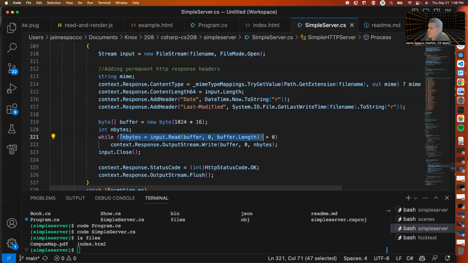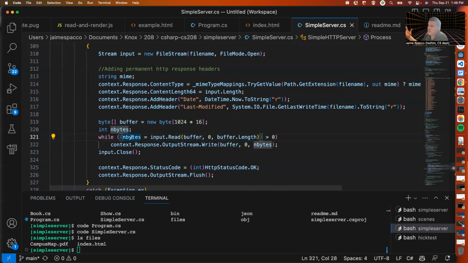And then what do we do once we've read up to 16K? So 1024 times 16. Well, we've read it into this buffer, this byte buffer. We're going to then do context response output stream. So this response we're sending to whoever connected to us on that port 8080, we're going to then write to that output stream from this buffer, starting at byte 0 and up to n bytes.